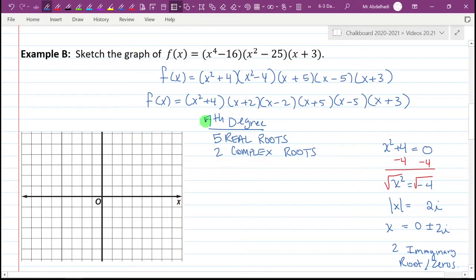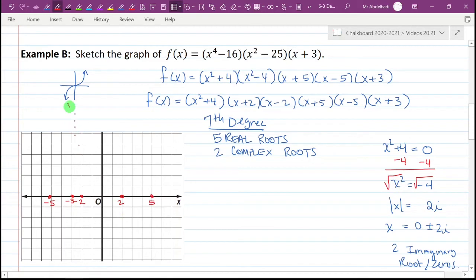Now let's go ahead and do the graph. This is a 7th degree with no negative in front of it. So it's a cubic, i.e. a travolta, up on the right, down on the left. That's the end behavior. We have roots at 4 and we have roots at 2 and negative 2. So we'll put a root there. We'll put a root there. We have roots of 5 and negative 5. We'll put a root here. We'll put another root here. And we have one at negative 3, which is right here.